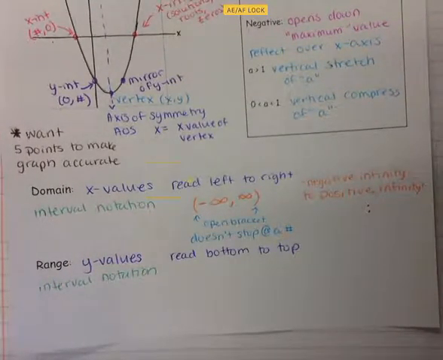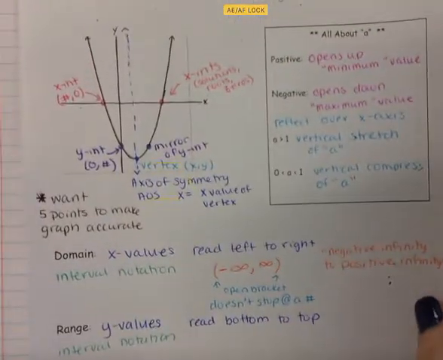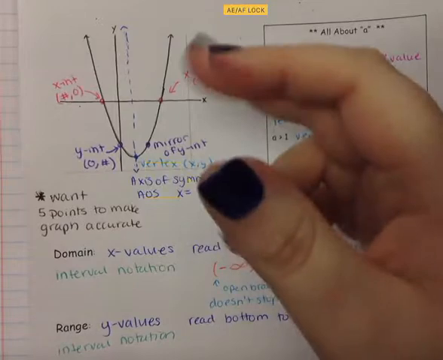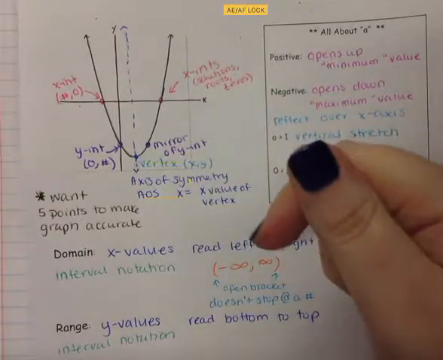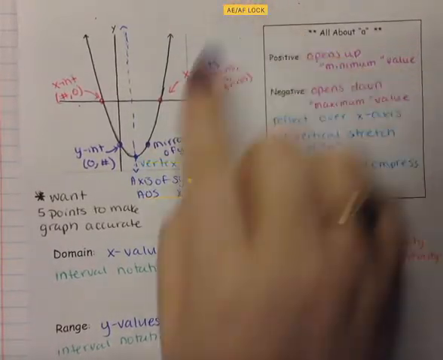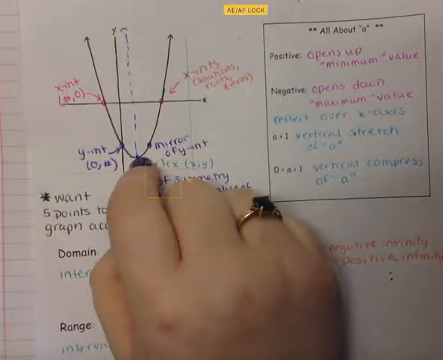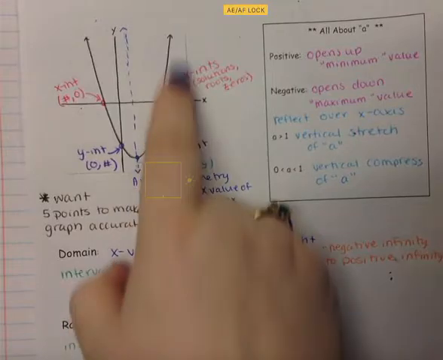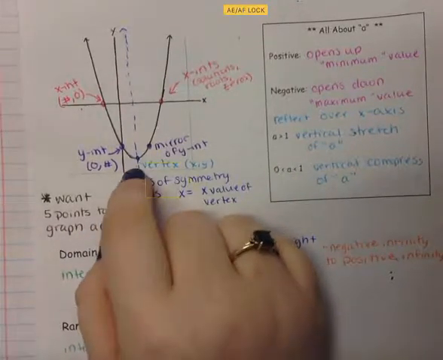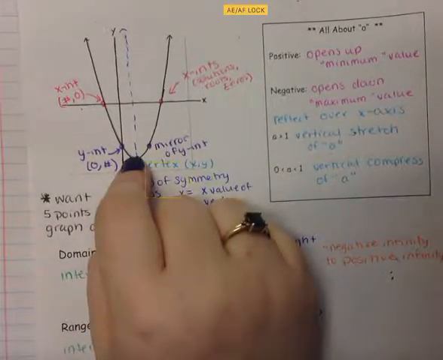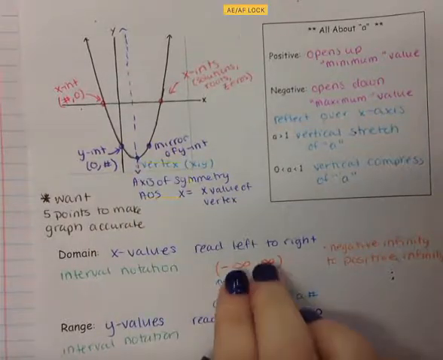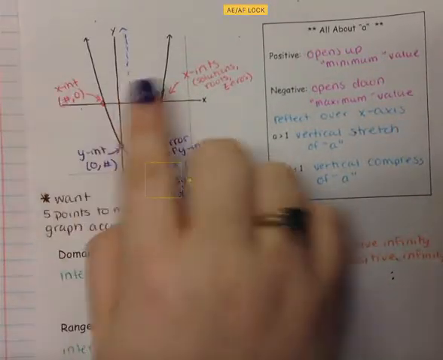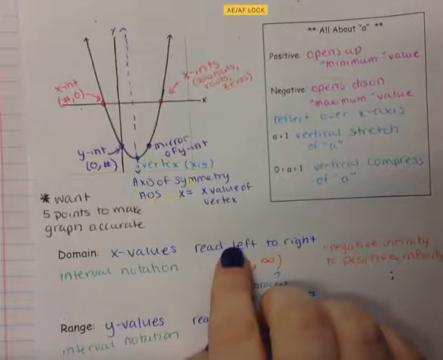But the difference is on quadratics. Quadratics don't have to go up and down forever. They can go up forever, but do you notice on this one, the arrows aren't pointing down, it's not going down forever. It actually stops and then comes back up. So this one would have a specific type of infinity to use. It doesn't have both. Domain had both because it's going left and right forever, but ranges won't have both.